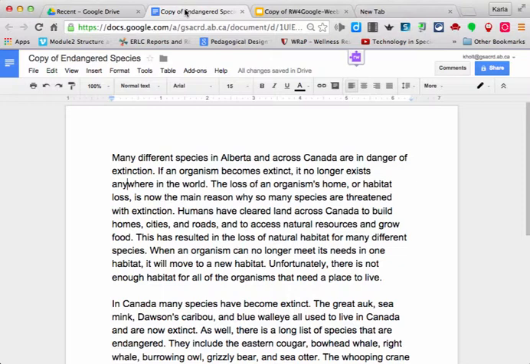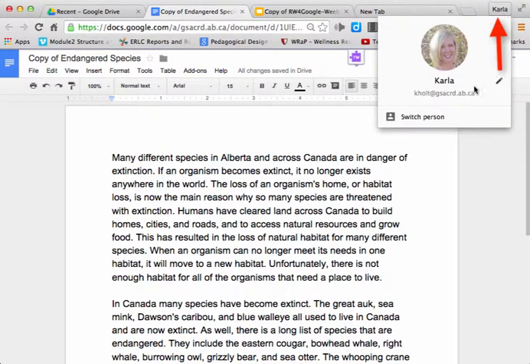In order to tell if you are signed into Chrome, in your Chrome browser, just go over to check in the corner. So right now mine says Carla. If yours says sign in, simply click on it and you'll be prompted to sign in. If it's a different user, just click on that name and you'll be allowed to switch person.